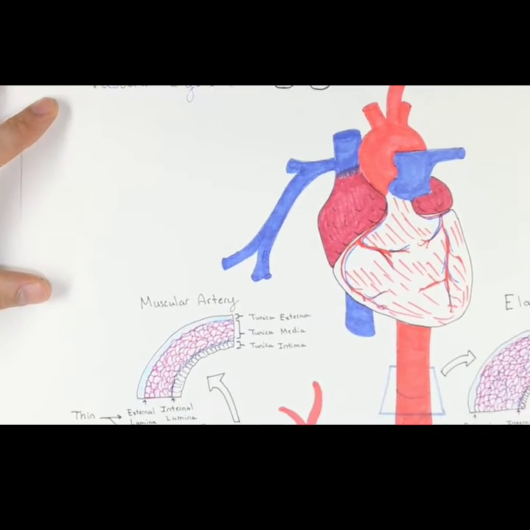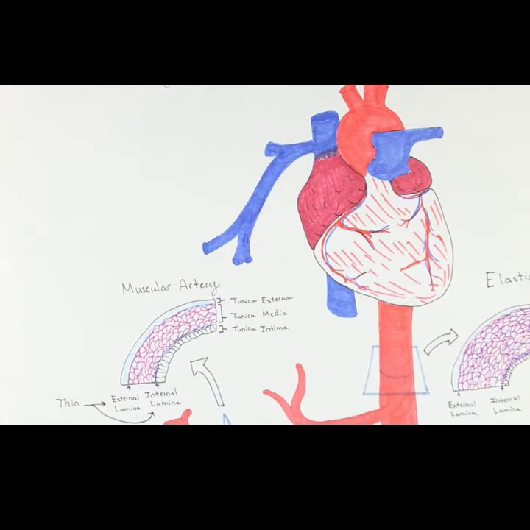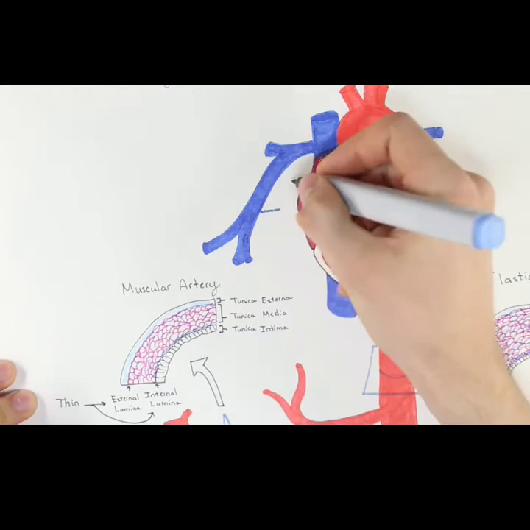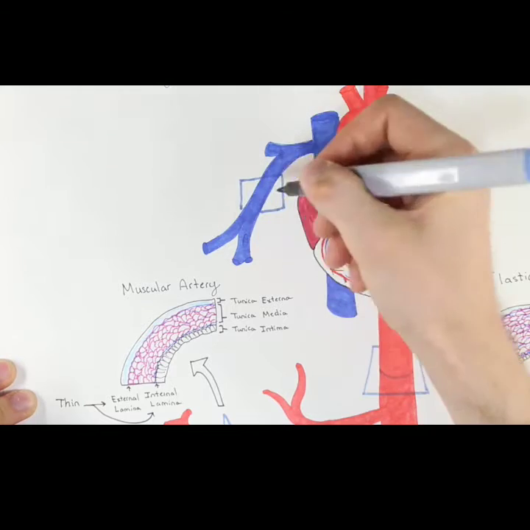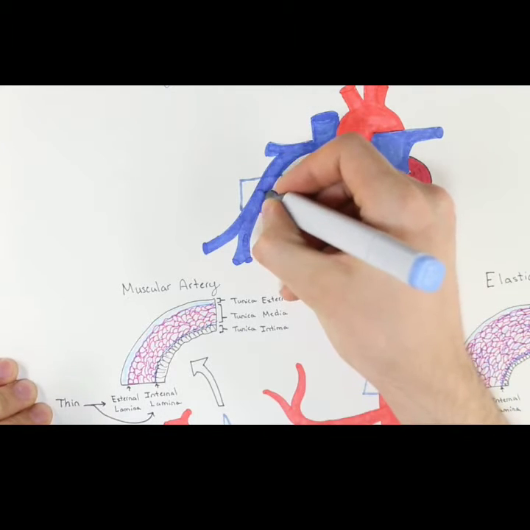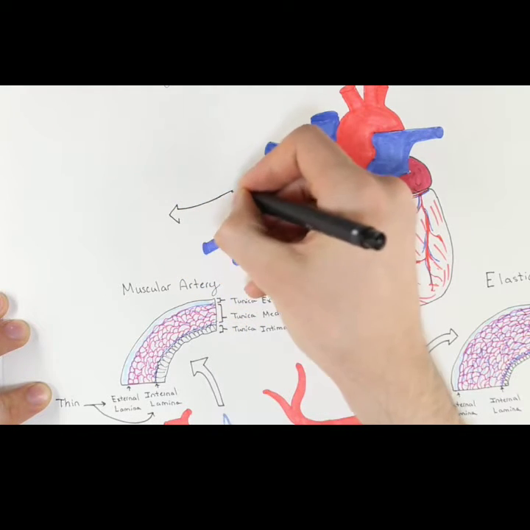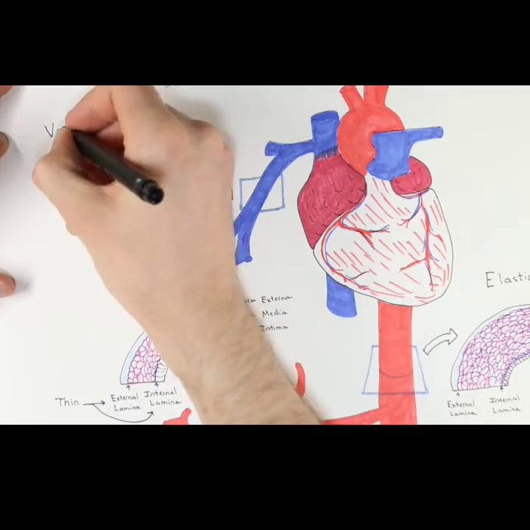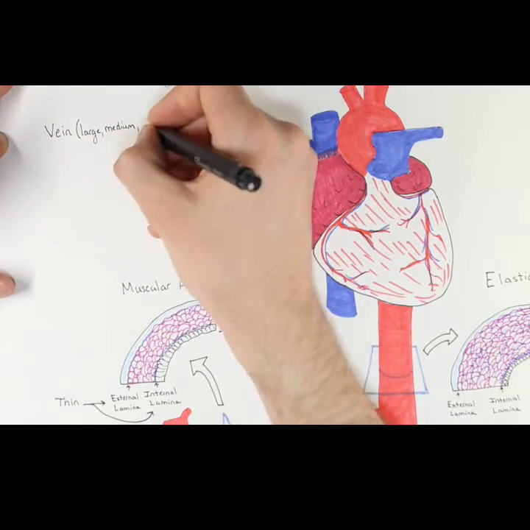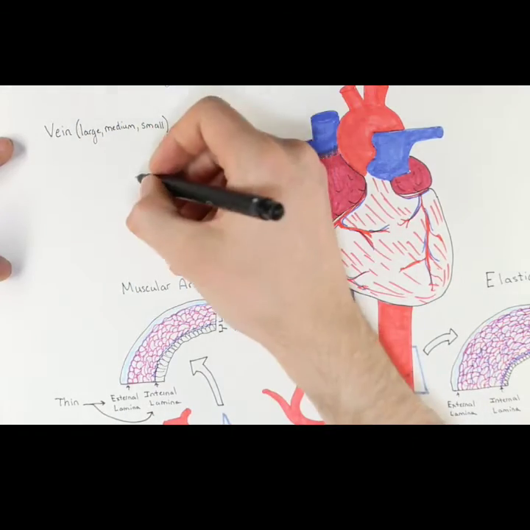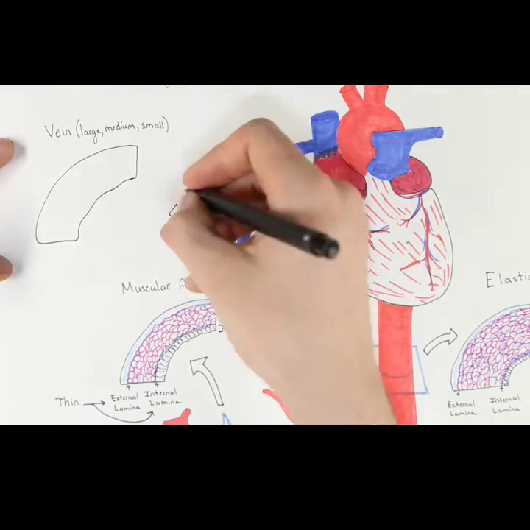Now that we have discussed the arteries in great detail, let's take a moment to explore the histology of veins. As mentioned, veins are not required to withstand the same high pressure environments like arteries, and thus they have a very different composition. Veins, however, still contain the three tunica layers as mentioned previously. This depiction of veins will be applicable for all the vein sizes, and I will therefore discuss all veins together.